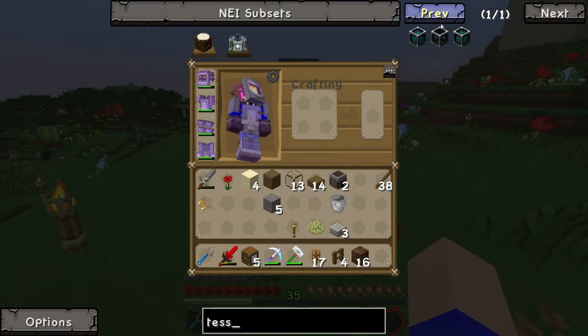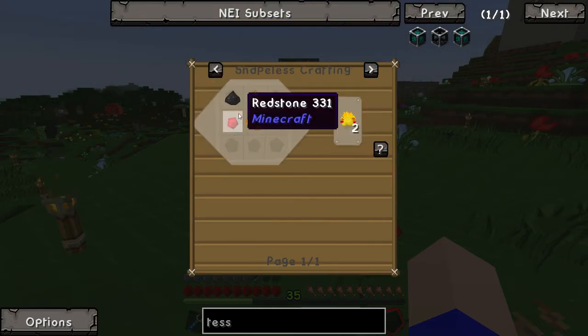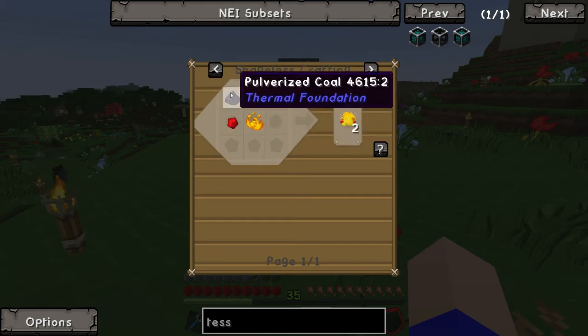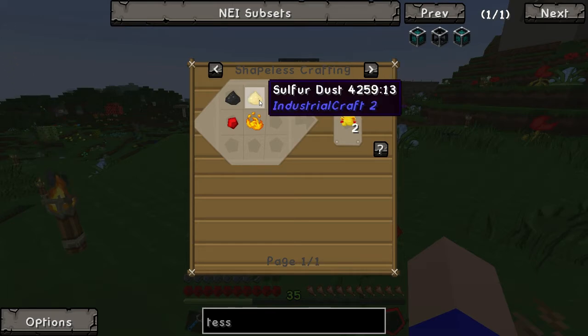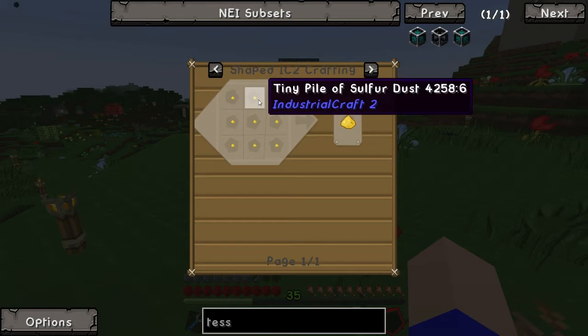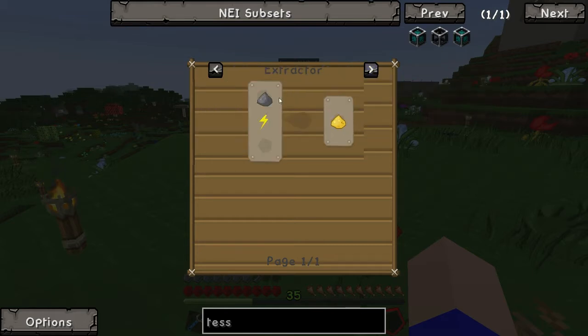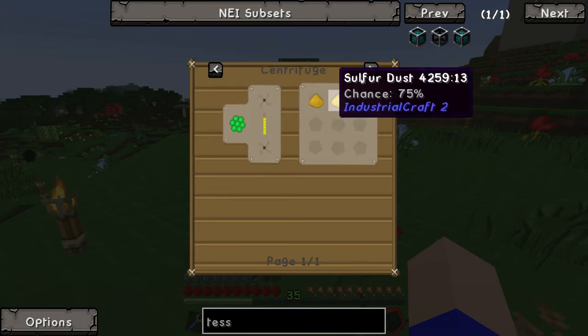T-E-S-S, tesseract. This is going to need some serious funky monkey, this pyrothium dust. It's coal dust, sulfur. Where the hell do I get sulfur? Anyone got a clue where I get sulfur? Gunpowder in the extractor. Extractor? Is that going to be... That is, isn't it? Centrifuge.